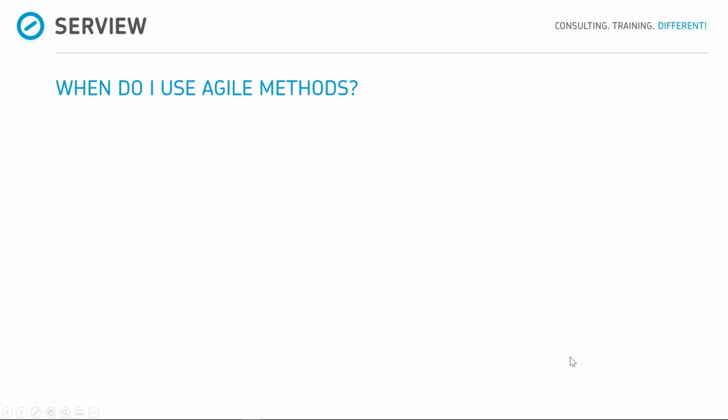So what if my environment changes on a daily, weekly, monthly basis? If my customers change their mind all the time, however, that might be another problem. But let's say this is because the environment changes so much and because technology becomes rapidly available, for instance, this is an area where you would probably be good to lean towards some more agile methods. So we would say, use agile when you have not clearly defined outputs. So you don't really know what you need at the start. You just know that there is a problem that you need to fix. So if you know the problem but not the solution, go agile.